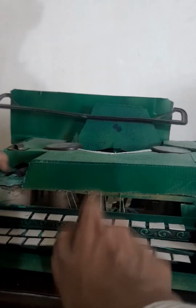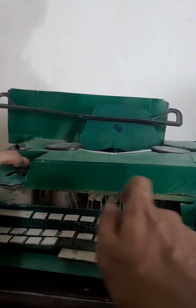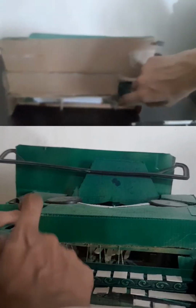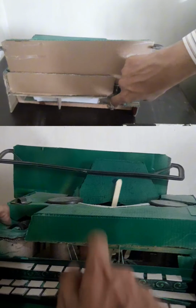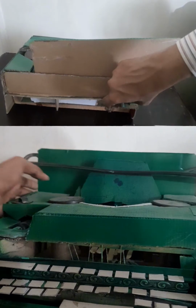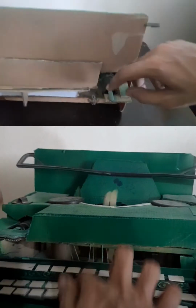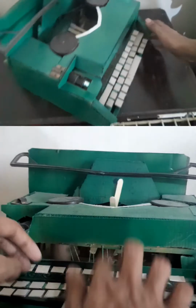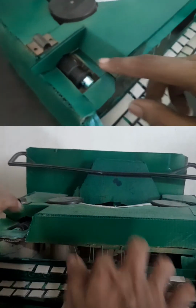Now let's talk about the page holder or the slot in the back of the typewriter. Whenever I type on the typewriter, you can see one of my hands strikes a roller, a black piece in the front of the typewriter near the keyboard. That is actually the roller that is connected to the slot, the page holder from the back. When I swipe my finger on it, it winds up and rolls and slides the page holder a certain amount each time after I press a key. And when I need to reset it, I just slide the slot back and the roller unwinds and it goes into its original place. And this is how my typewriter works.